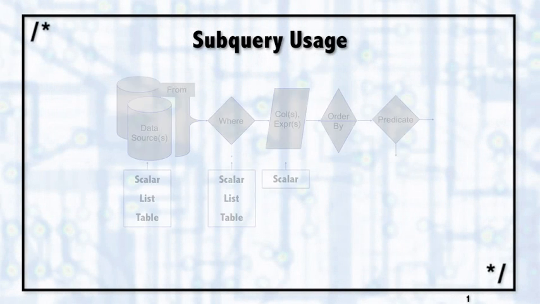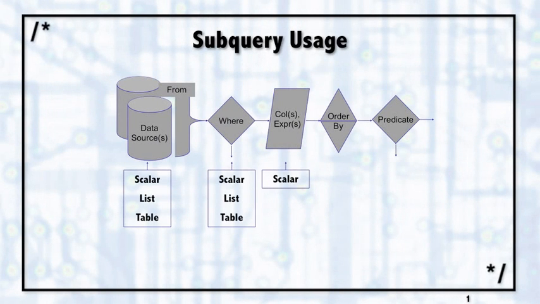Subqueries are very cool, and there are different types of subqueries, both in the way they're created, either simple or correlated, and subqueries can be used nearly anywhere inside of the query, depending upon the type of subquery. In the from clause, a subquery can work as long as it's returning a table, and that table could be only a single column, like a list, or a single column with only a single row, like a scalar subquery.